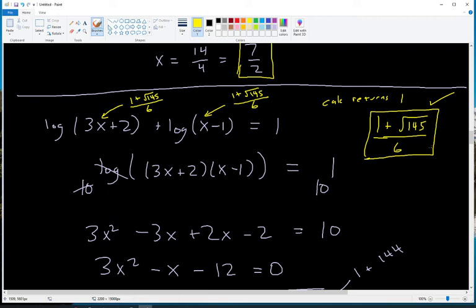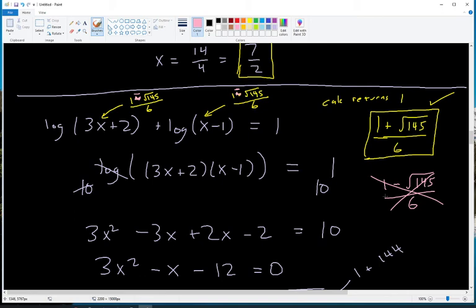So I'm going to go through and say, well, what if instead of pluses, we changed those pluses to minuses? So what if we did the 1 minus square root of 145? If I go back and change the pluses in these to minuses, I get a non-real answer, which means I probably took a logarithm of a negative, so the 1 minus square root of 145 over 6 doesn't work. The calculator returns a non-real solution.